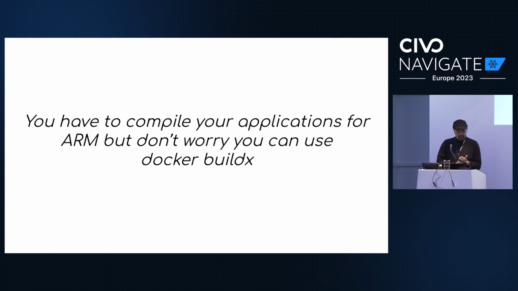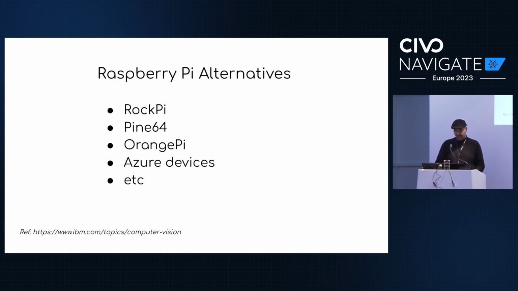Another thing that you have to consider when doing edge applications is that you have to compile for ARM. It's not the same as compiling for Intel, no, right now it's for ARM. For example, in the artificial intelligence stuff, it's pretty common to use Python. So you also have to find the right libraries for ARM. If not, it is going to be incompatible and it's not going to run your application, right? You have to spend some time on that.